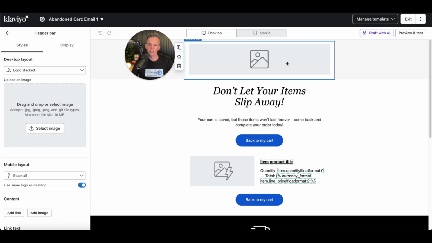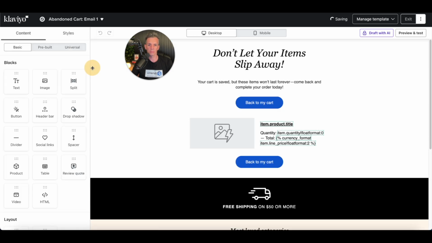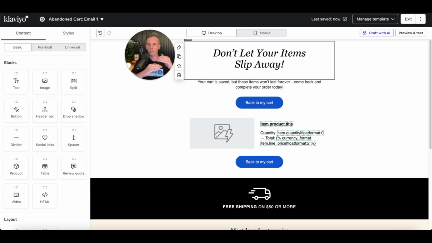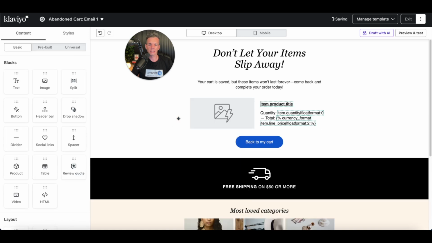Now, what this first image is going to do, it's going to actually bring in a dynamic image based on what was in their cart. Now, I would suggest for you guys, while you're getting started out, to simply delete this and delete this content block as we want to shorten this and reduce scroll really, really greatly on mobile. So also let's get rid of this call to action. It's kind of out of place.